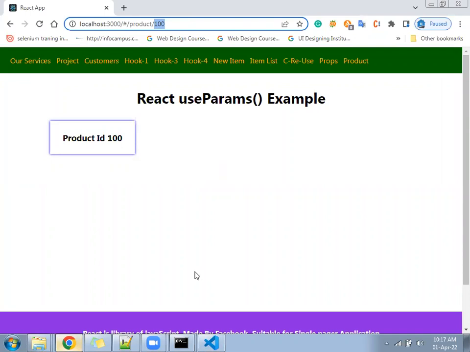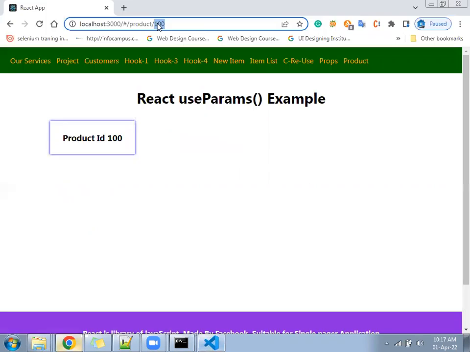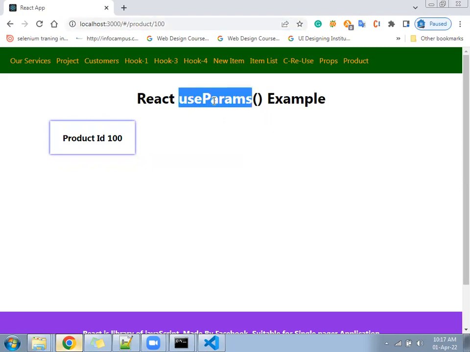Now how are we able to capture the PID? That is with the help of this function called useParams. Next question is, what is useParams? You are passing the value from the browser URL, and that value we are storing in a variable, and we are able to capture that variable with the help of useParams.